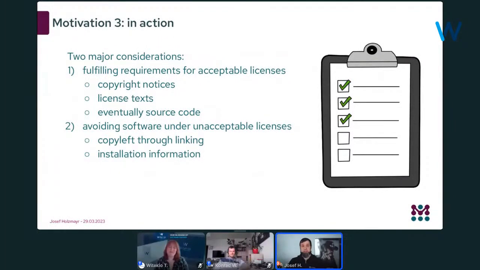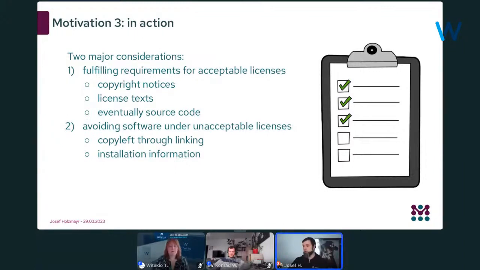Motivation 3. The two major considerations of all of those licenses are that you have to fulfill the things that are in licenses that you can accept for your use case, or if you cannot accept them, because of things that are in the licenses, then you have to do everything that is possible to actually avoid those licenses. And these are basically the two core things that I will walk you through.